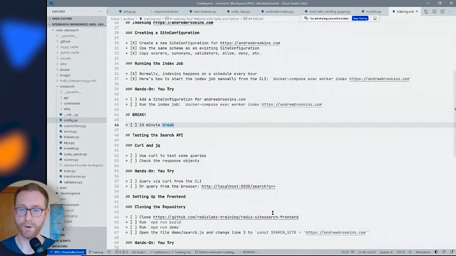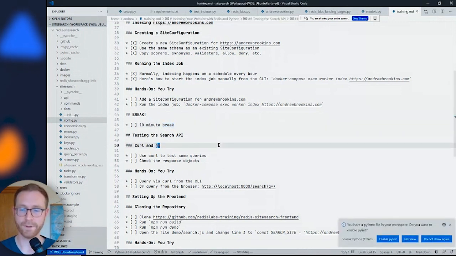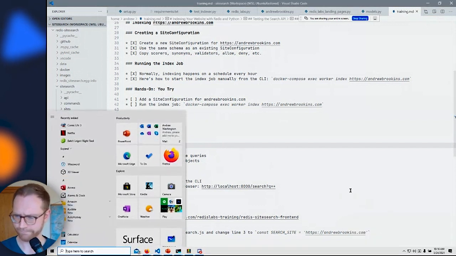So you can take a break now, or you can just keep watching as I frantically try to get Docker to work again, if you'd like.